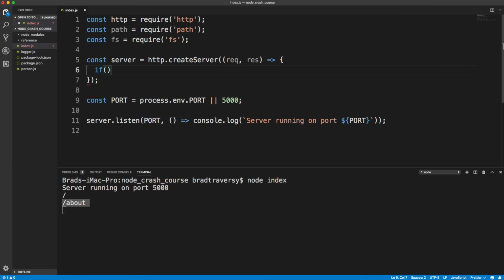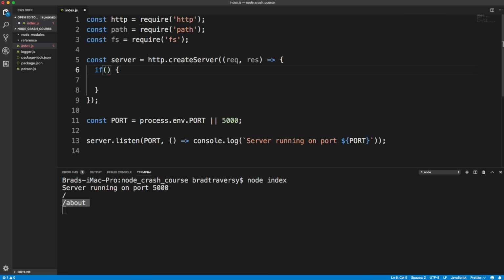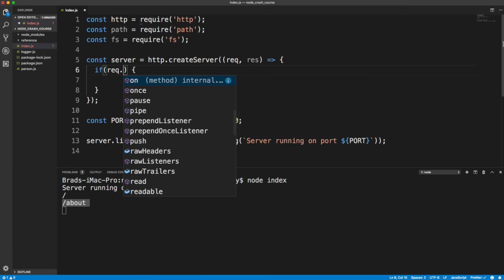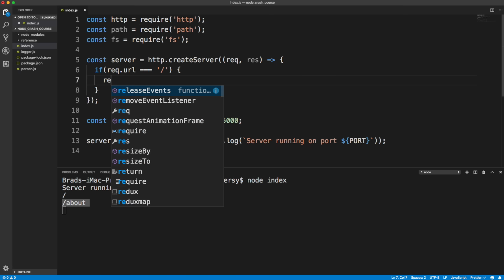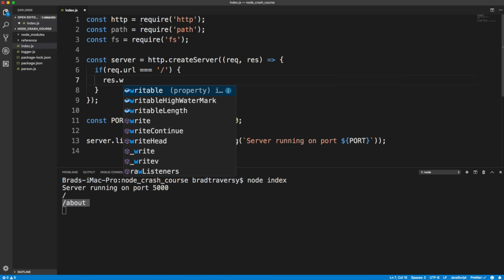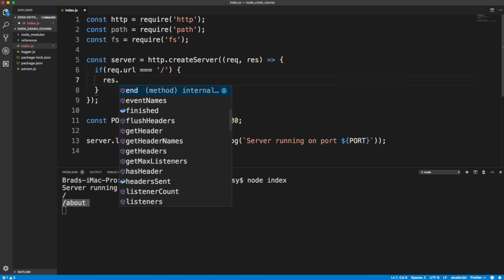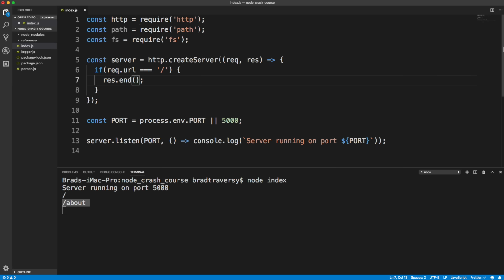So let's do an if statement here, and we're going to make this more efficient after. I'm just doing this for an example. So let's say if request.url is equal to /, then we know that's the index page. And instead of just writing out something, you don't even have to do dot write and then end. You could simply do res dot end and put your content in here, and you can even put HTML in here, like let's say home.